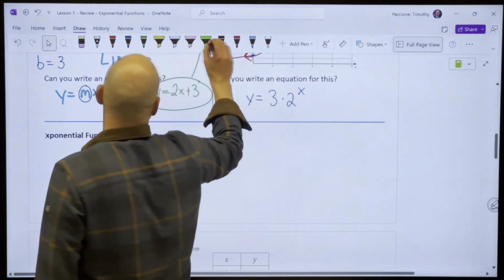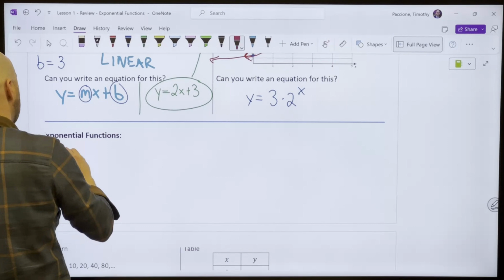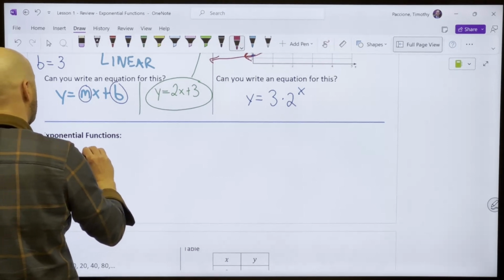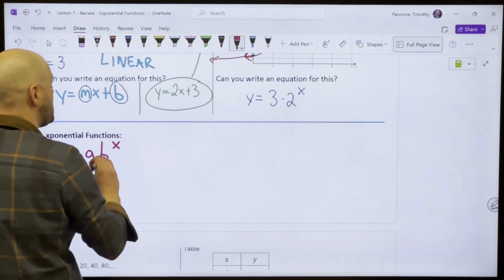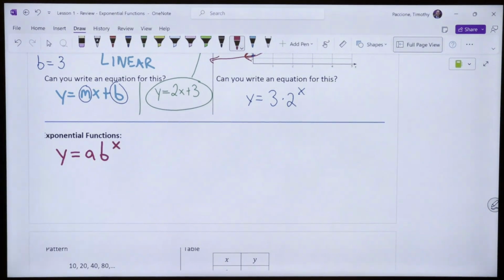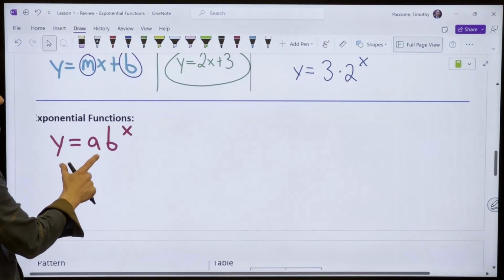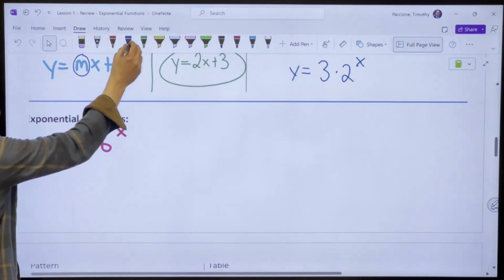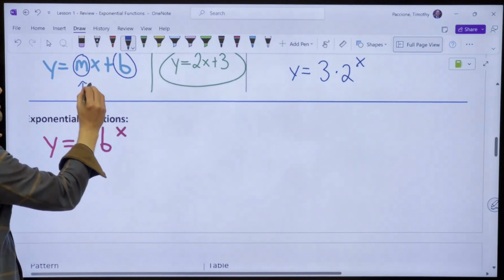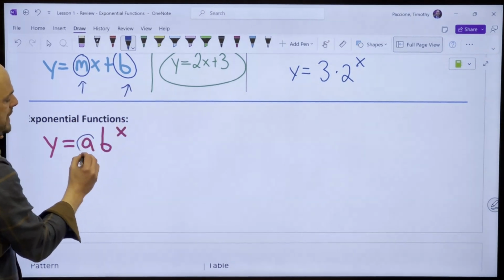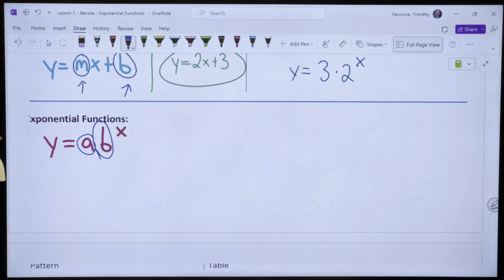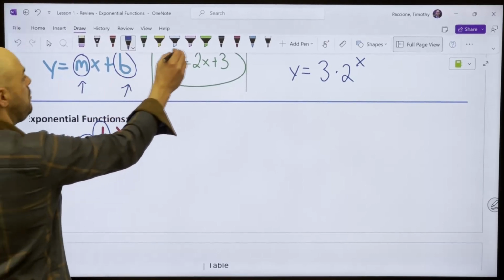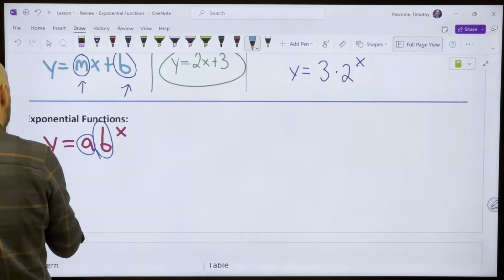All right, so let's take a step back and let's write this. A moment ago I said, hey, what's the y equals mx plus b for exponential functions? Well, this is it. It's y equals ab to the x, okay? This is your mx plus b. Remember before, we wanted to plug in for m and plug in for b. Well, now it's a and b. Once you find those two pieces and you plug them in, you have written the formula for this. So we need to know what a and b stand for.